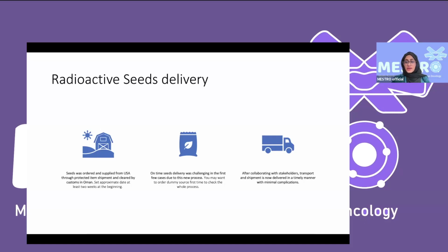So after you are collaborating with the manufacturer, you have to know what type of transport you requested. In our case, we request the seeds from the US, so it's the airline. You have to know which airline is going to ship your seeds, and also communicate with them. So now we get the approval from our regulatory body, which in my country is the Ministry of Environment. And we get the approval from the Aviation Authority, who give us the permission for the airline which is delivering the seeds.